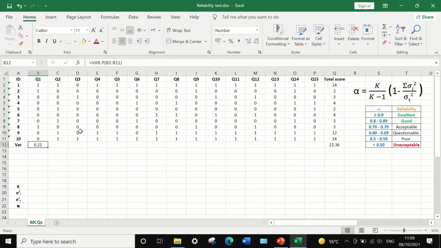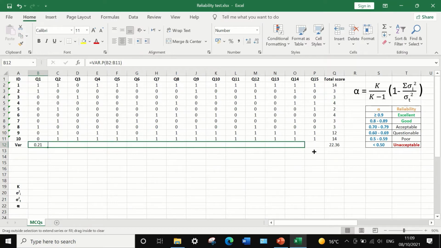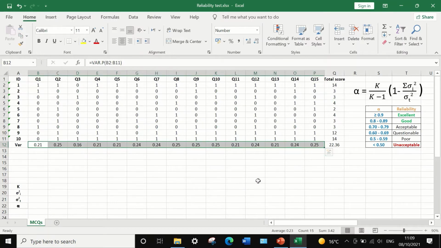To calculate the variance for the rest of the questions, just click on the value here, hold, drag to auto calculate and auto fill the value for the variance for each specific question. Now we have calculated the variance for each question. The next step is to add them all together.